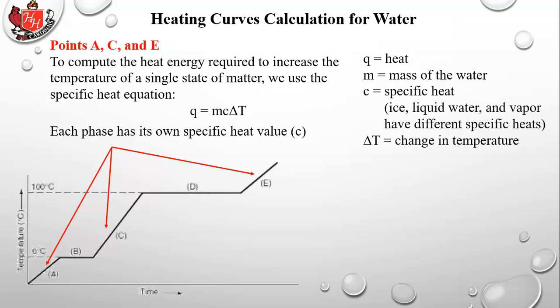And it is specific not only to a substance, but to a phase. So water has different specific heats when it's in the form of ice, in the form of liquid water, or in the form of steam. So that's called specific heat. We'll talk about that more in the next unit. And delta T, that triangle is the Greek letter delta, means change in. Anywhere you see that in math or science, that means a change in. So it's the change in temperature.